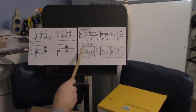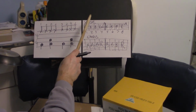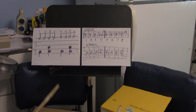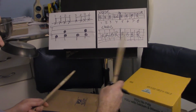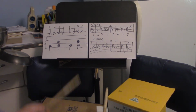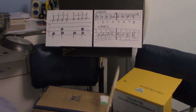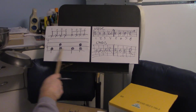And then the beat down here would be different from the beat up here. And the roll would be different too. Not always, but usually. These days with common pop music, they do the same thing through the whole song. But in general, verse should be different from the chorus. So that's as simple as changing up the bass.